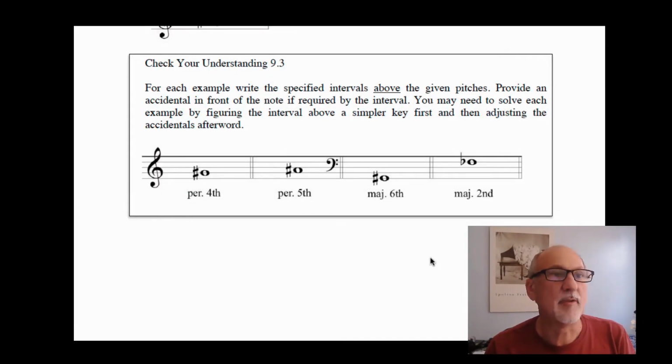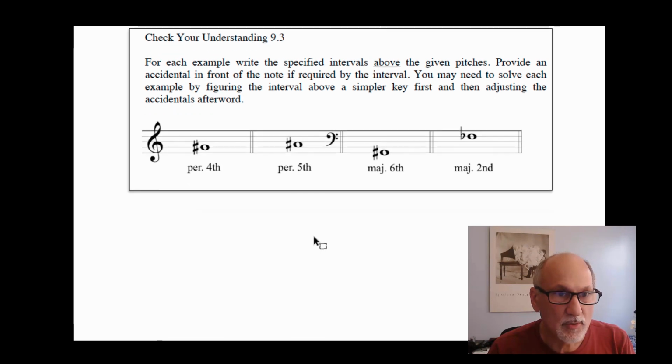At this point in time, you're ready for Check Your Understanding 9.3. And here you have some examples of some rather difficult intervals in which the bottom note is a note that does not have a key signature that you can use to represent it. Remember, to solve the problem, you remove the sharp, solve for the easier note without the sharp or flat, and then bring that back, but just make sure you do the same thing to the top and bottom note.